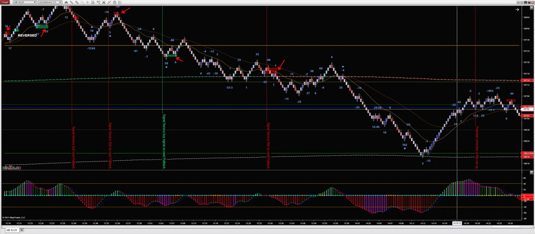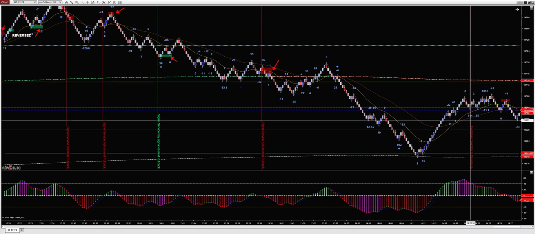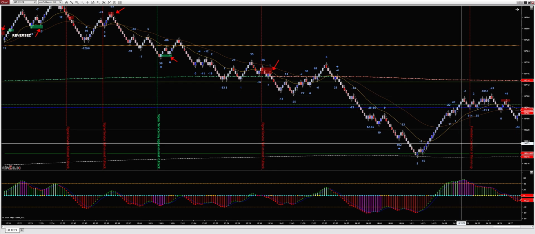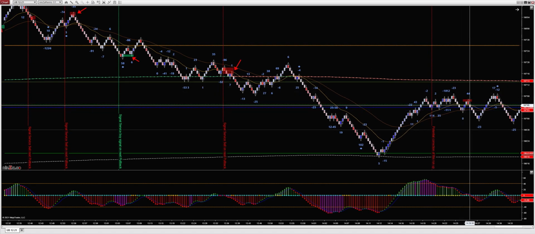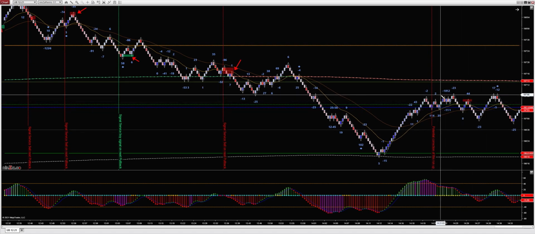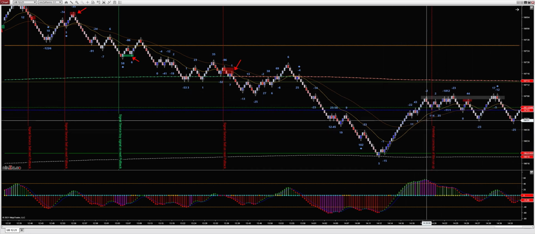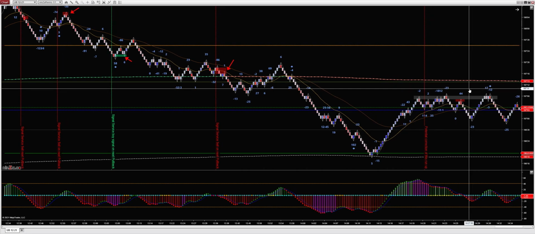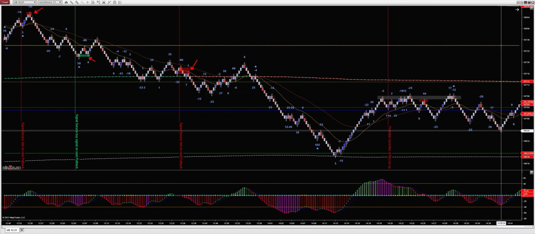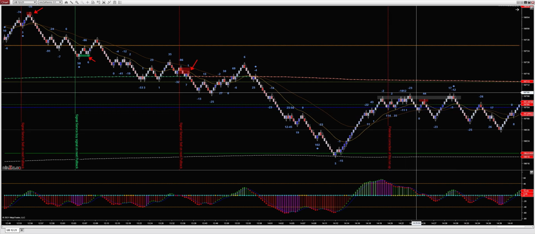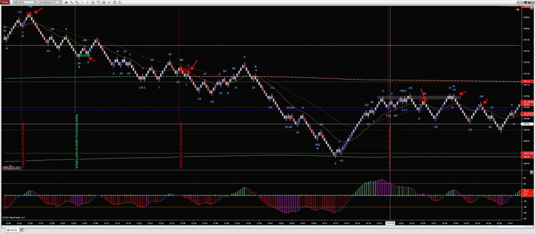This move up might be corrected, but for those who have a little bit more experience in trading, they might trade these signals because this move might be corrected and you just want to get in on a lower high. You see this area is being rejected here, and you might take shorts from here because there's a big chance this thing might get corrected. It corrected for like 50%. So these are signals. This one, this one, this one, a correction.